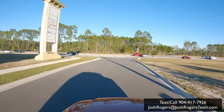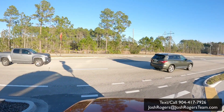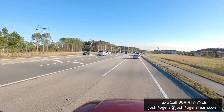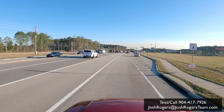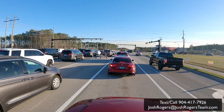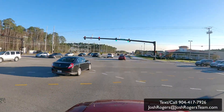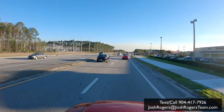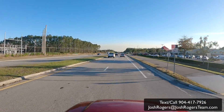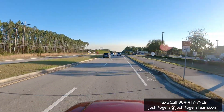I'm going to come out here on St. John's Parkway, turn right, and that's going to lead us into the entrance of Silverleaf. Just to give you some perspective, it's about five o'clock on a Wednesday afternoon, so you get a sense of what traffic is like. Crossing County Road 210 — if you turn left that'll take you to the beach, turn right that'll take you to the river. Right up front at the entrance of Silverleaf you have a Walgreens, an Ace Hardware store, a Publix grocery store, and then a bunch of typical strip mall stores like an Orange Theory, a Chinese restaurant, dry cleaner, and nail salon.